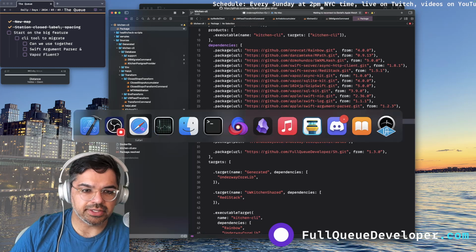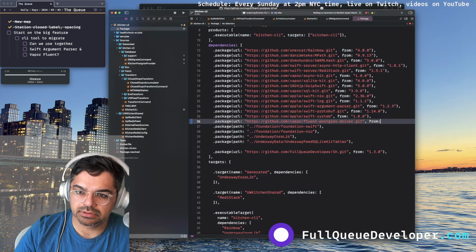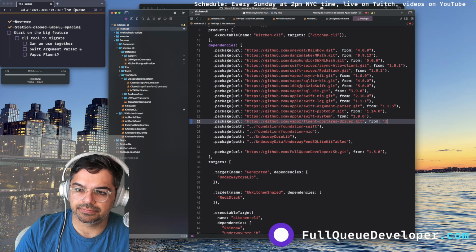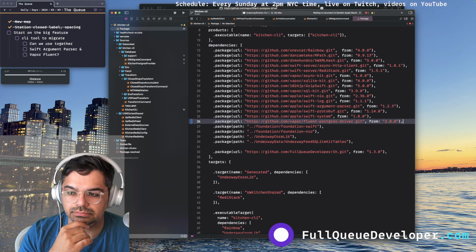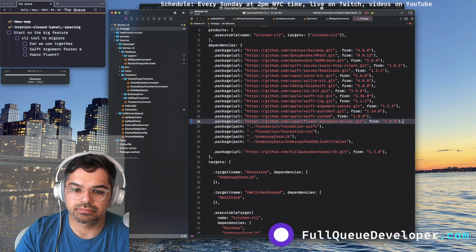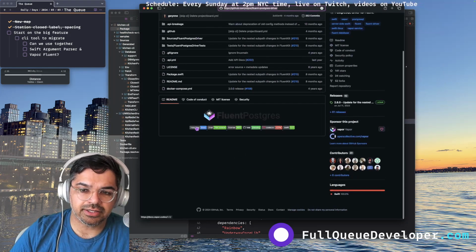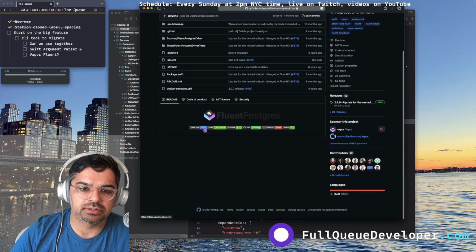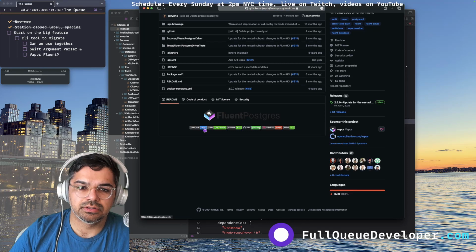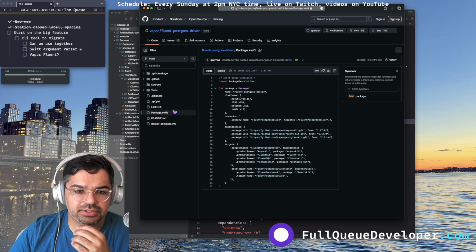And what's the latest version here? 2.8. Then do they give us anything here? They do not. So I guess it's up to us to read what the import statement would be.